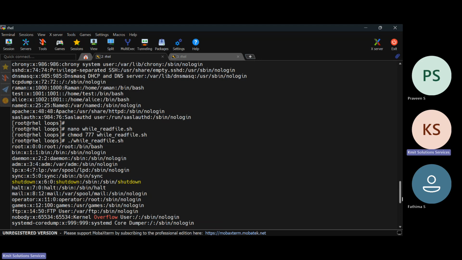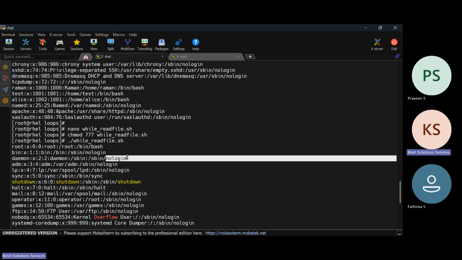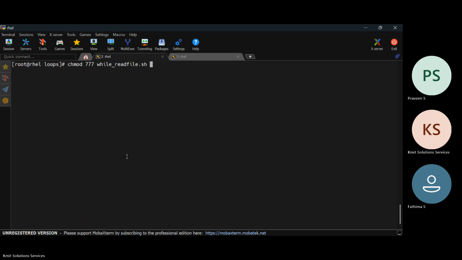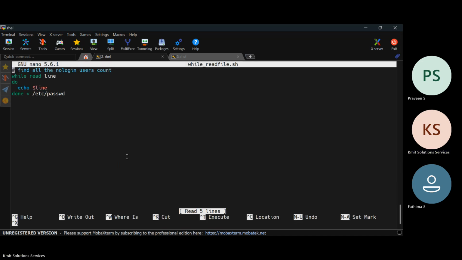Now what I want to do is extract that no login, and count how many accounts or users are having no login. Any idea how to do that? Tell me what I need to write.